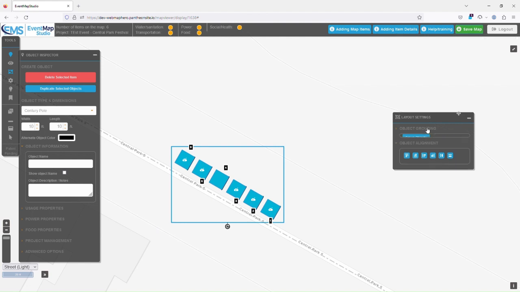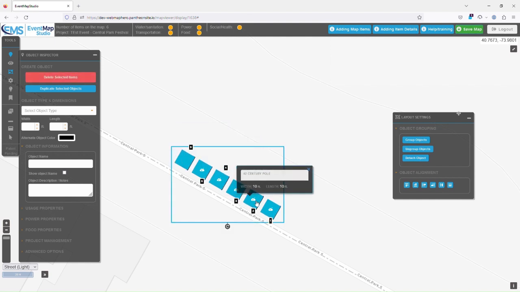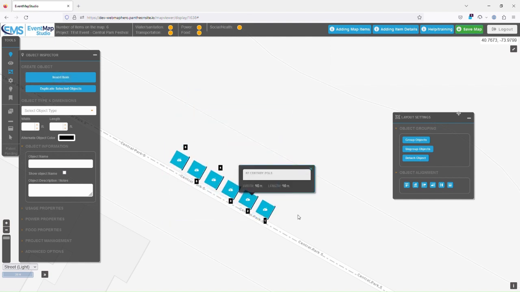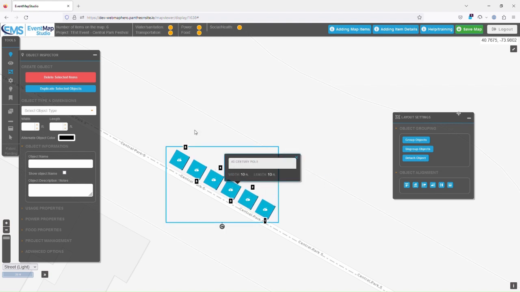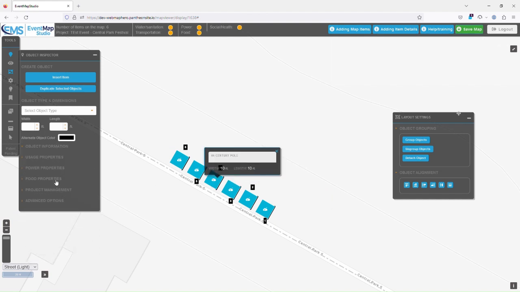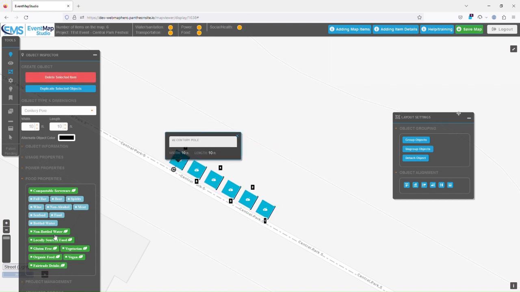So now we're going to again select all the objects and we're going to click on the group items to group all the objects. So now they're considered a group. We can move them all together, but sometimes we'll want to handle one object at a time. To do that, you can hold the Alt key and click on one object, and that'll select only that object, not the whole group. So we're going to do that for each object, and we're going to set properties for each of the objects.